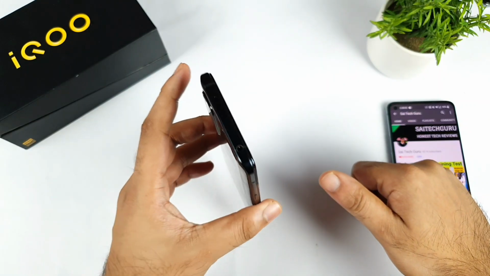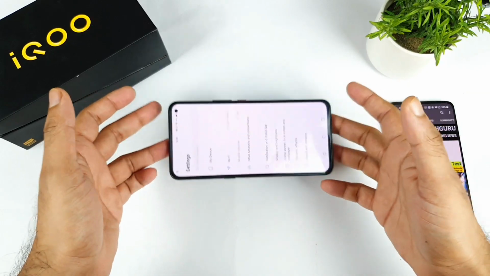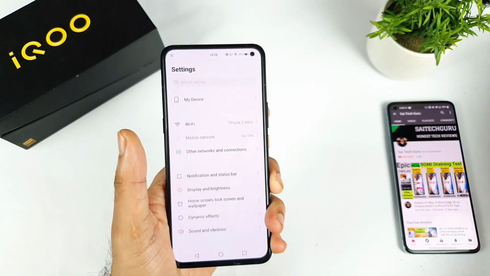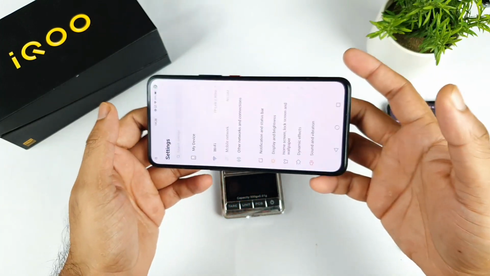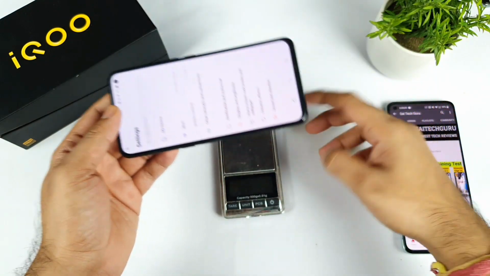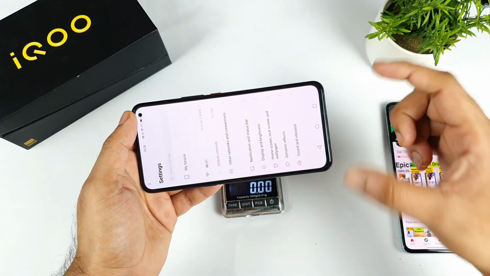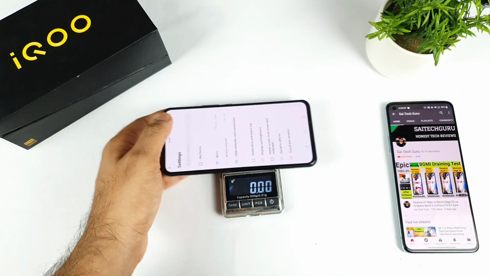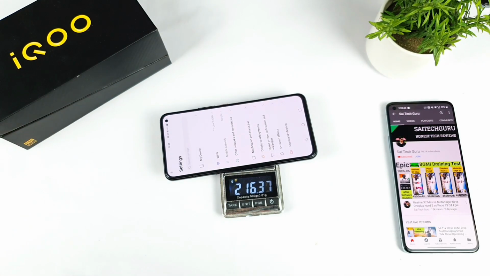So next is about the build quality, I mean the weight of the phone. This is the final thing friends which I thought of concluding. The weight of the phone feels really heavy. Trust me, the reason I'm saying this is because the phone screen is very small, 6.4 inches, and the body to screen ratio is very high in terms of weight. For the small screen, it feels really heavy. If another phone, for example with a 6.7 inch screen, had this much weight, you would not feel that much heaviness. But in this iQOO 3 device, I can actually feel a lot of heaviness. Yes, it pains a lot when you're trying to play with a single hand.